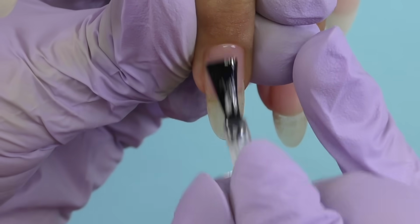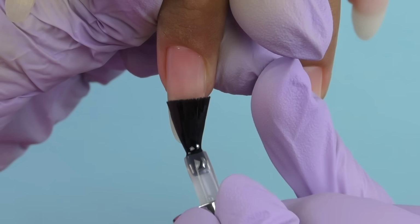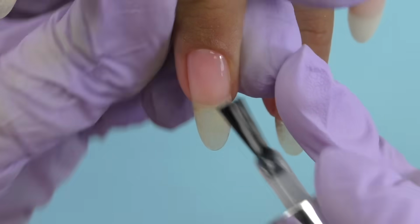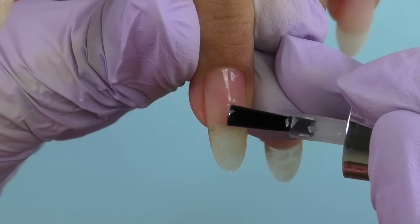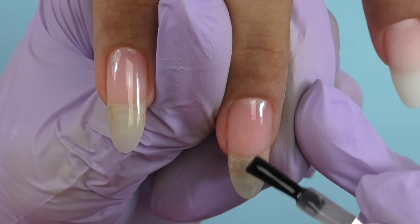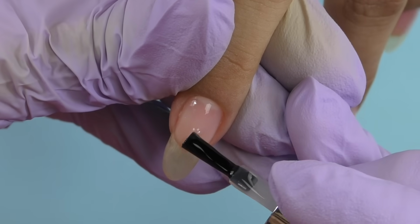Then I apply second coat. First I do the wet floor, which is the exact same thing as the first coat, but this time I'm not going to cure it. I apply it and then I take a little bit more product from the bottle and apply it like this, from the cuticle towards the center. If you're working fast, you can just apply it like this and immediately cure.